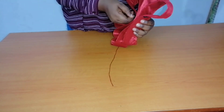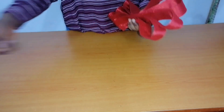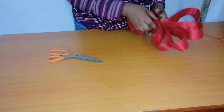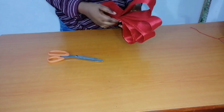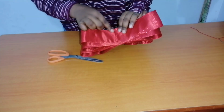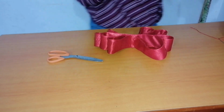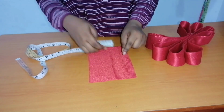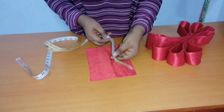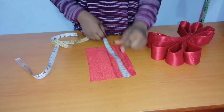It is very easy to tack down because it is a crinoline. After tacking it down, this is how it will look. I'm going to cover this tacking with a fabric, six inches by 9.5 inches.